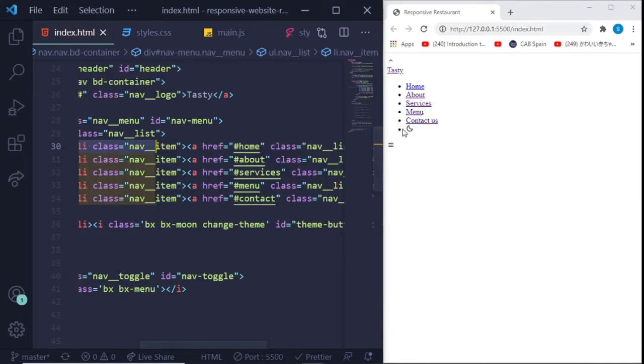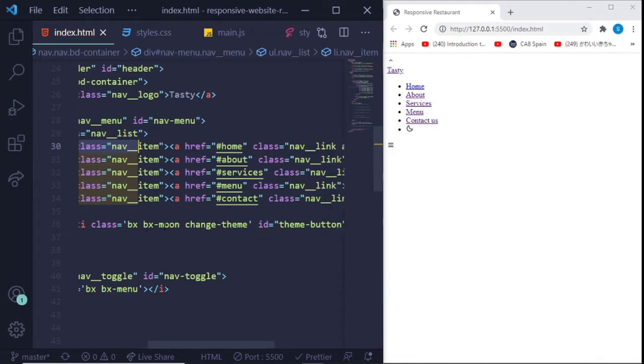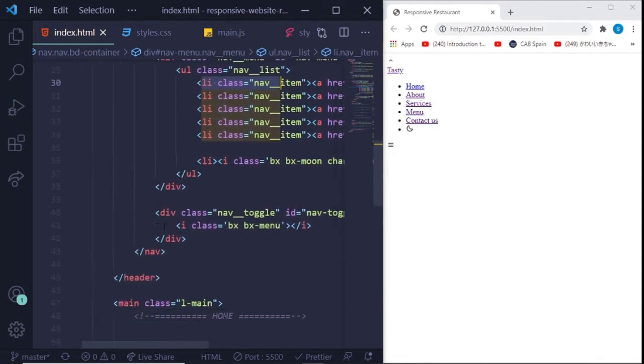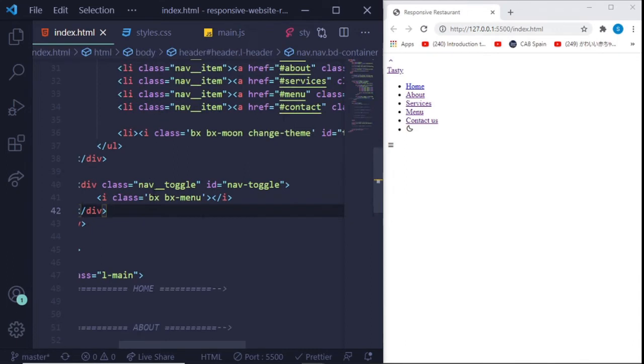And this icon is going to be our sleep, or you're going to see it later. It's basically white background or black background. And the black background is going to be sleep, and the white background is going to be like a sunshine icon. So yeah, that's what we're having for this. And this div right here that we have, nav toggle, is this right here. You can see it's an icon too, which is a Boxicon. And this is what we're going to use later.